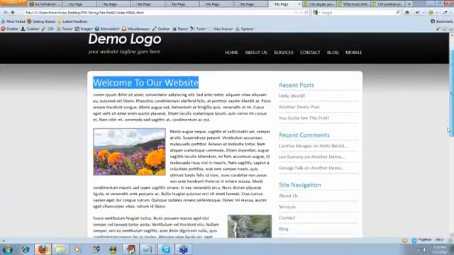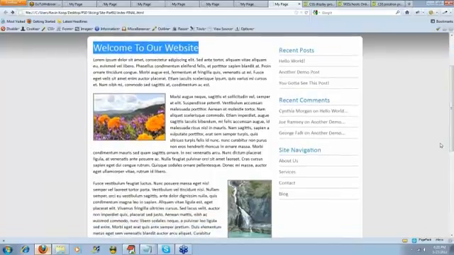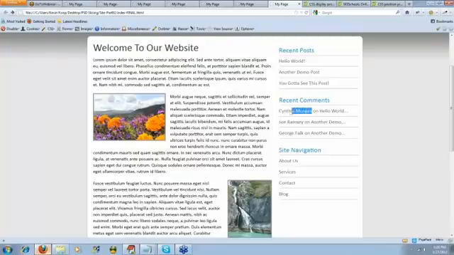Conversely, the A tag, the links, are inline, and here's an example of that. Right here, the word Cynthia Morgan that I'm highlighting is just regular text, as is the word on. But this hello world area is linked, and if I hover over it, you can see that it turns blue. You know that that's a link.